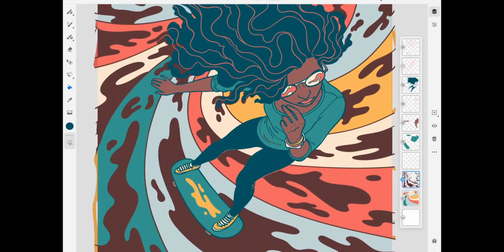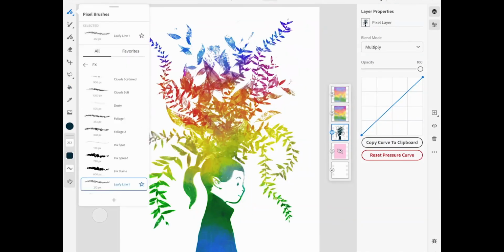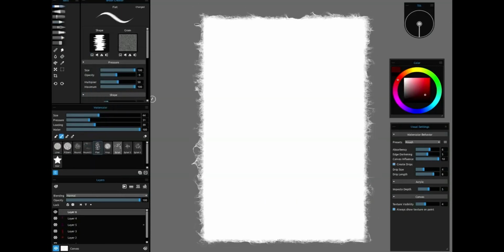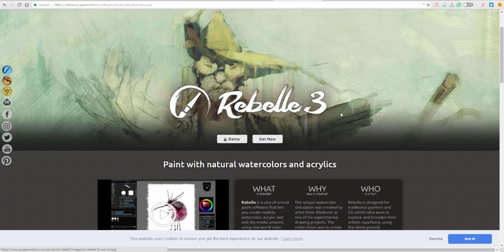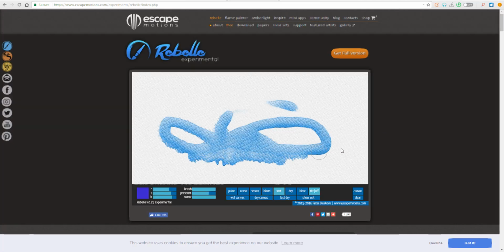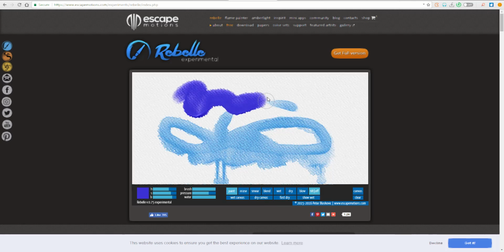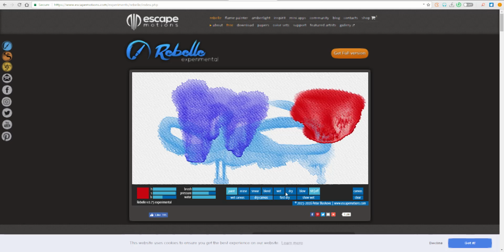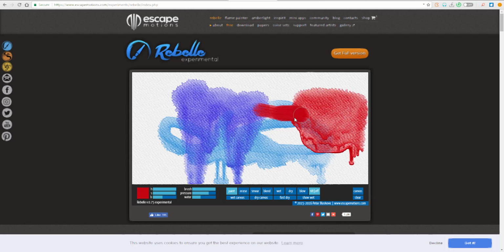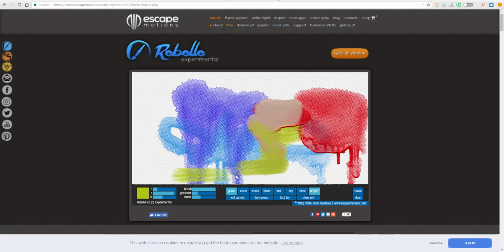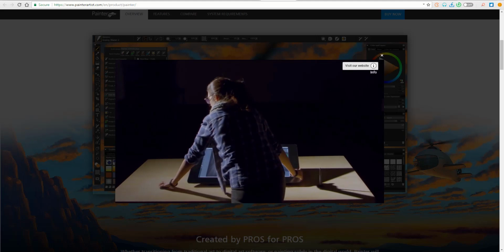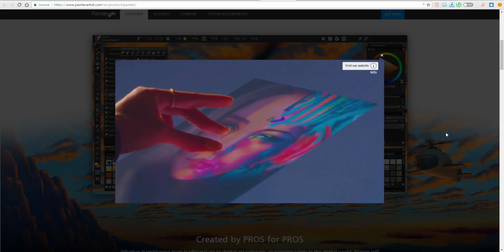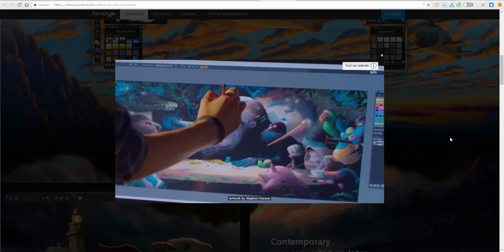Have we seen this before? Yes, probably we've seen it before, because this tool reminds me of tools like REBELLE from Escape Motion. So if you've not seen that tool before, I'm just going to show you a little bit of it. All right, so you've seen it now. Yes, so tools like that, and also Expressly. Expressly is also another tool that works like that. And if you've also checked out COREL Painter, you might have seen something that looks like this. So this tool is reminiscent of these sets of tools that we've seen before, and maybe they're going to expand on this tool and make it way better.